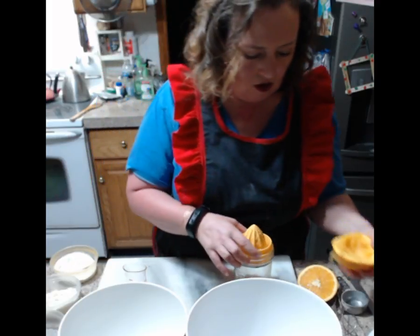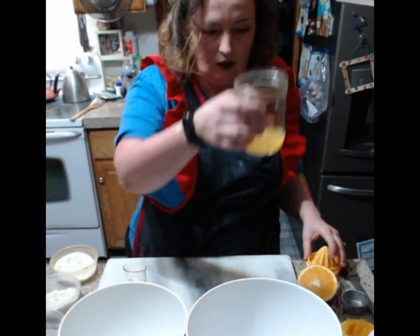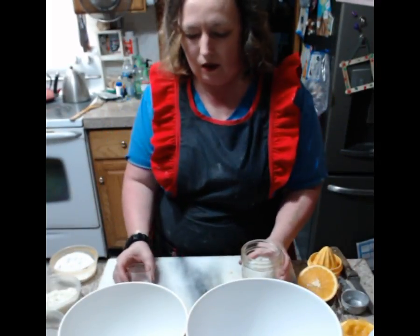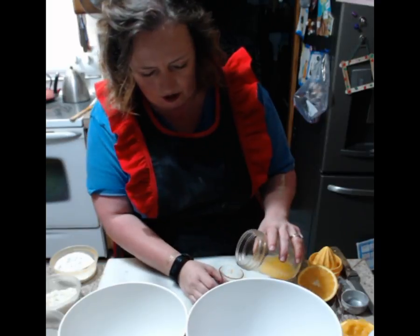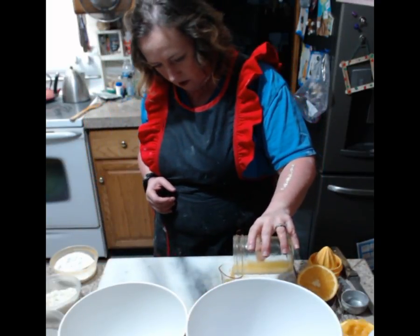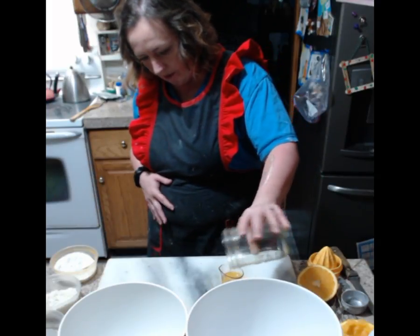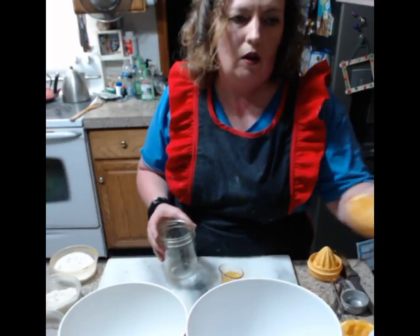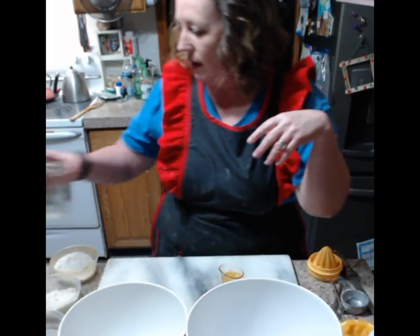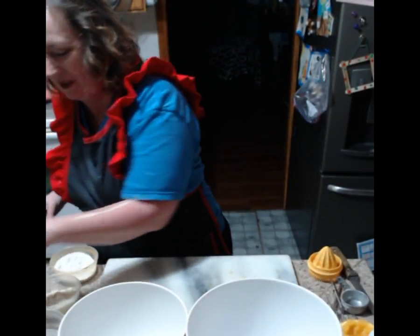Now down here, we end up with this beautiful juice. We want a 1/4 cup of this, which is a little more than half an orange. And then you can give the other half to the bored little one.